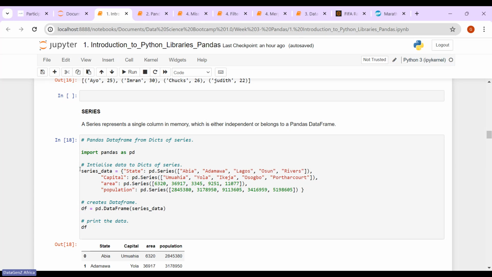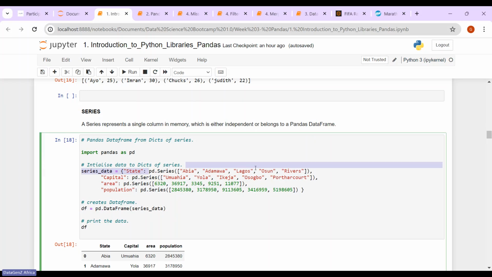And instead of having maybe a list, you could just name it a Pandas series. You can put it in a dictionary format. The key would be the name of the column, and the series would be the lists that you want to hold in that particular column.